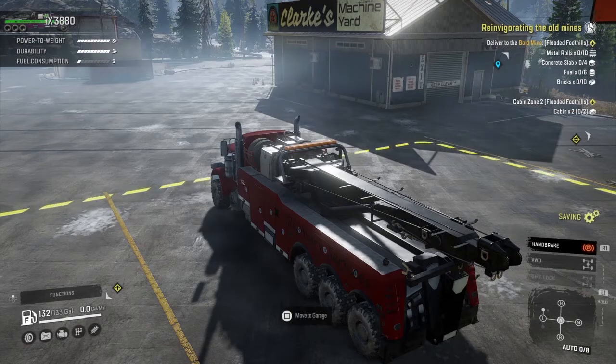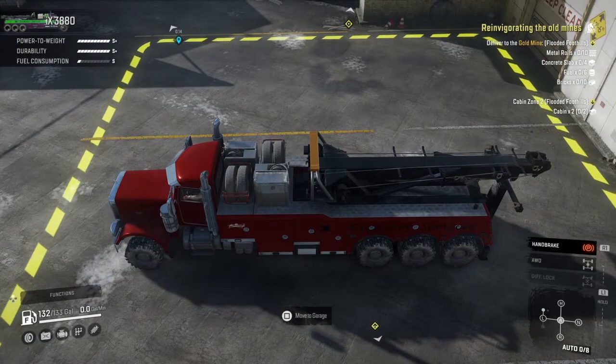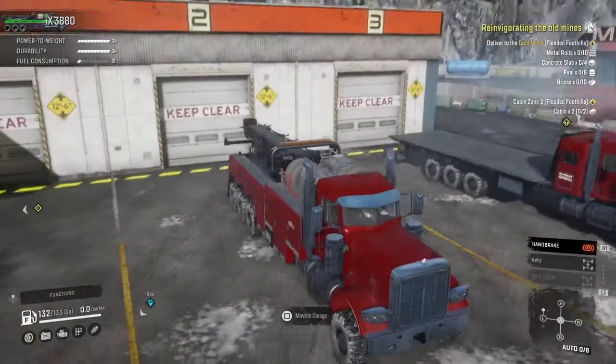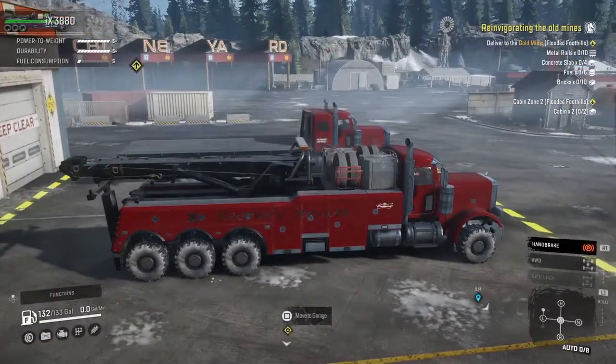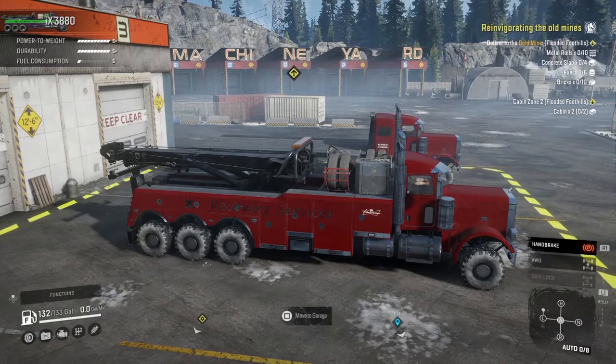Today we're going to be taking a look at the mod IX3880. This is a tow truck mod. We have the rotator along with a flatbed. And we're going to be making a little mini series of recovering vehicles basically.